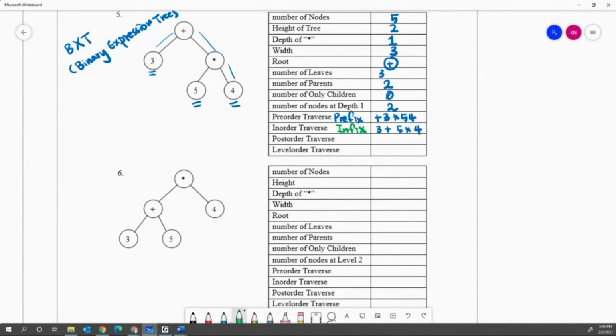When we have infix, we can put some parentheses, but in the traverse we do not add any extra characters. That's a traverse. Only in infix do we add parentheses. Now post order, we can say postfix. So 3, 5, 4, times, plus. And level order: plus 3 times 5, 4.